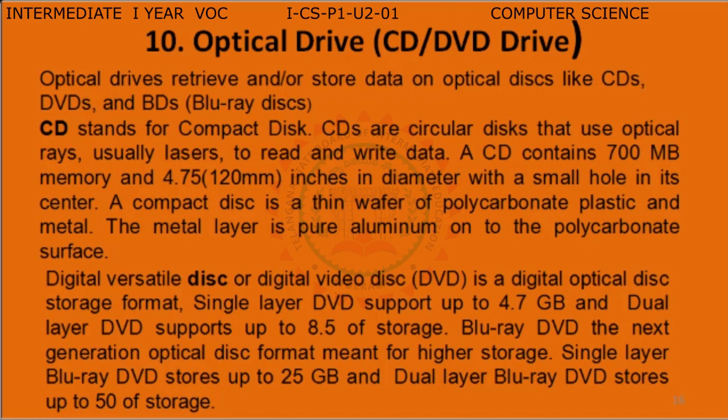DVD, digital versatile disc or digital video disc, is a digital optical disc storage format. Single layer DVD supports up to 4.7 GB and dual layer DVD supports up to 8.5 GB of storage. Similarly, Blu-ray DVD is the next generation optical disc format meant for higher storage. Single layer Blu-ray DVD stores up to 25 GB and dual layer Blu-ray DVD stores up to 50 GB of storage.